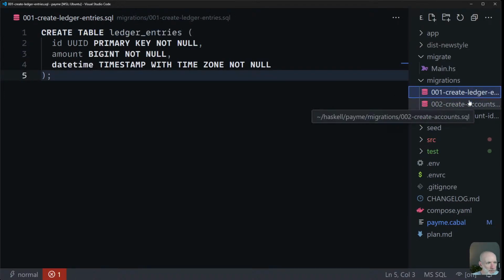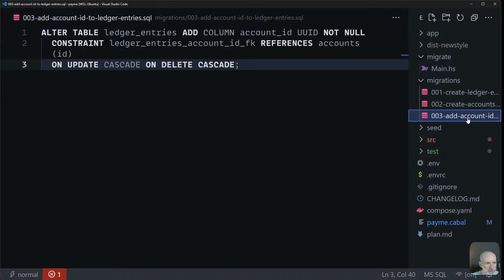Right, so we got create ledger entries, create accounts, and then add account ID, and then we're going to need another one, which is add amount, add balance to accounts.